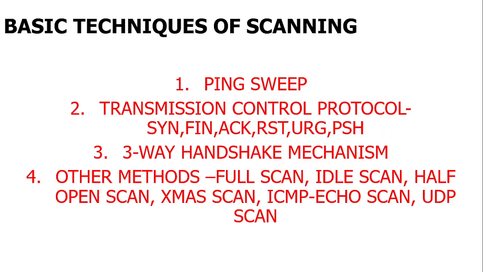Next, basic techniques of scanning. The first one is ping sweep. It is scanning a range of IP addresses one by one to check whether the target IP is live or not. In this technique, a range of IP addresses is defined in the same ping command, right? Like ping 123.43.23.545/24. The whole range of IP addresses is scanned until a live target is found. This technique is mainly used when there is no specified target and hence targets the whole network to get the live target. So first you should know the live target. That is done in ping sweep.